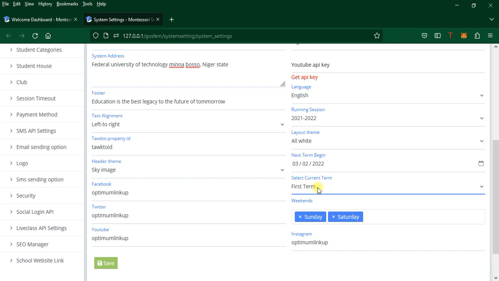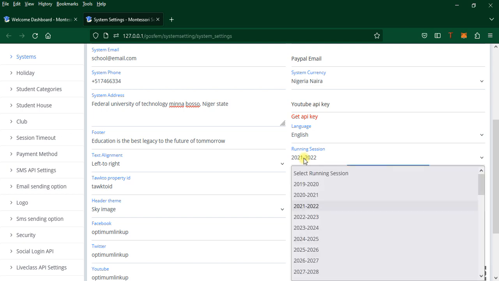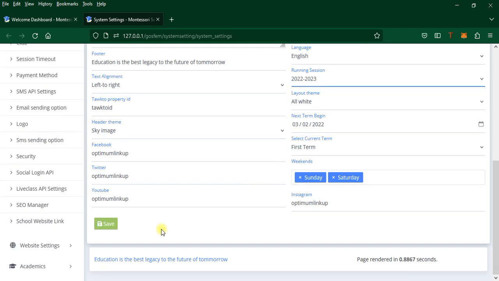These are very important. Another thing that is very crucial here is your running session. Are you running 2020-2021, or are you in the 2021-2022 session, or the 2022-2023 session?